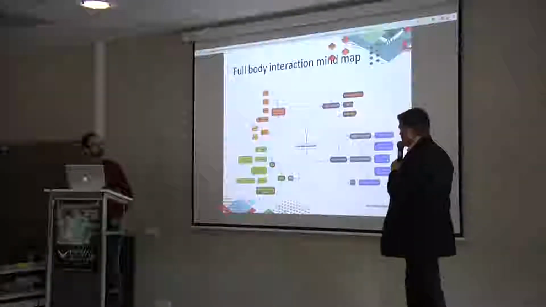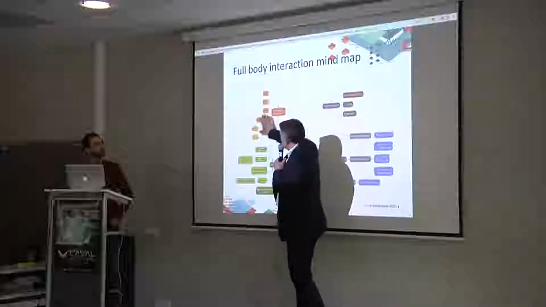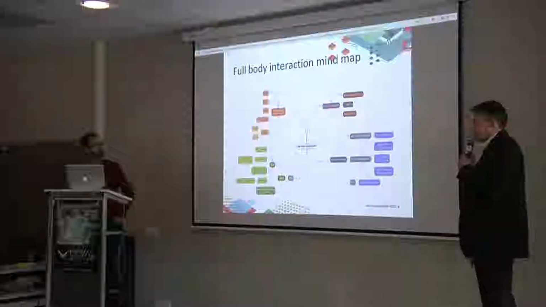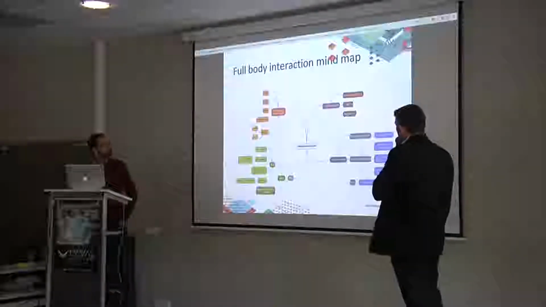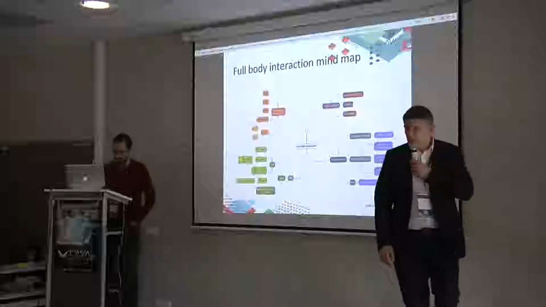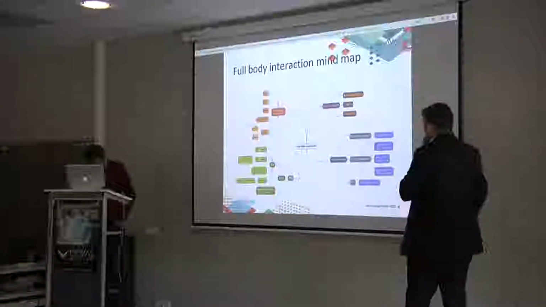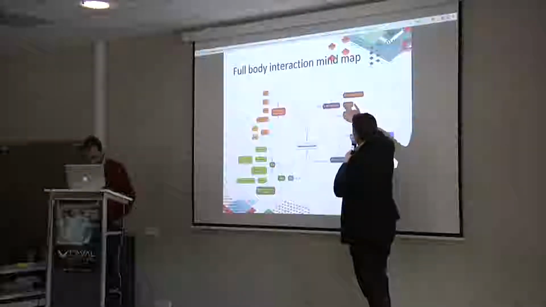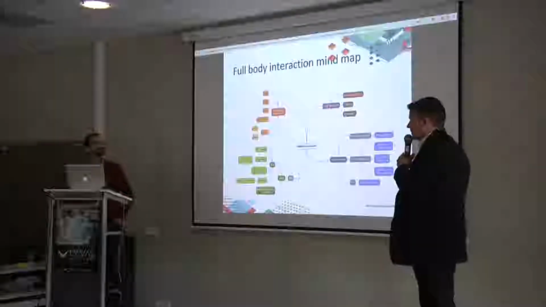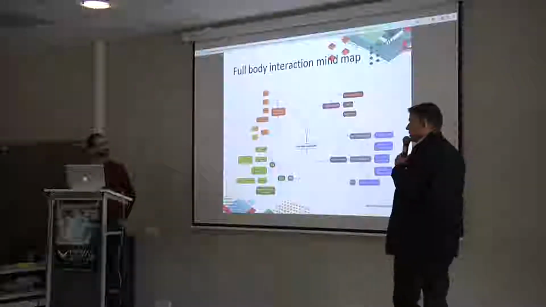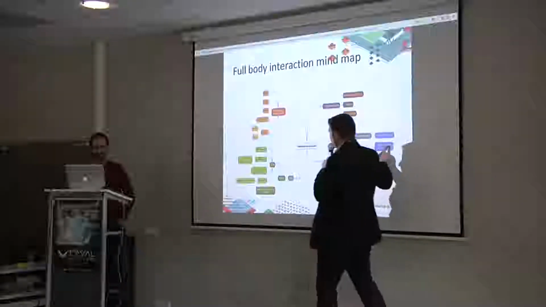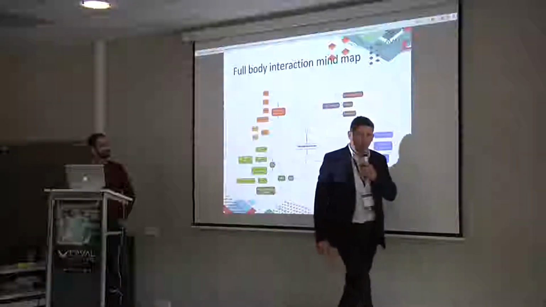And what does it mean? It means that we have to work a lot on interacting with the rest of our body, not just our ears and eyes. It means that we have a lot of tech challenges to solve, especially a problem of accuracy and precision. It's strange to have a mind map in the shape of a tree. It should be a graph or a network. So we have non-verbal communication here and non-verbal communication here, which is a very, very important topic.